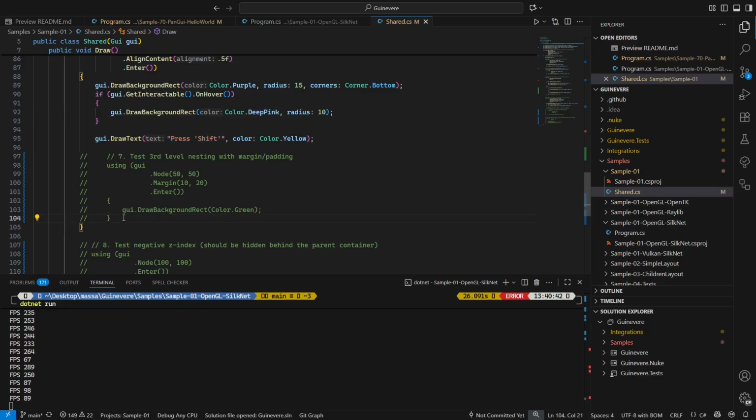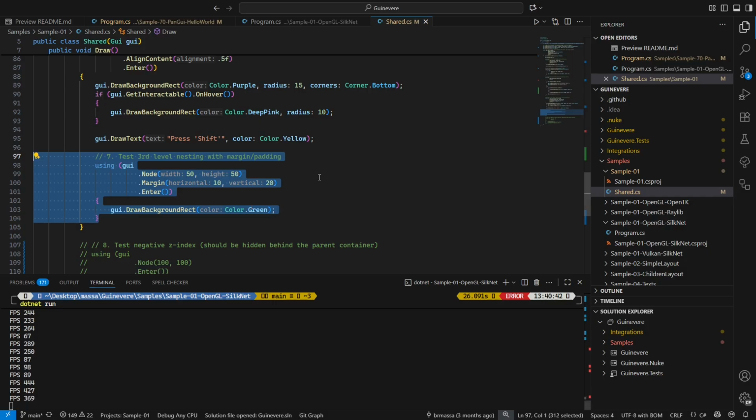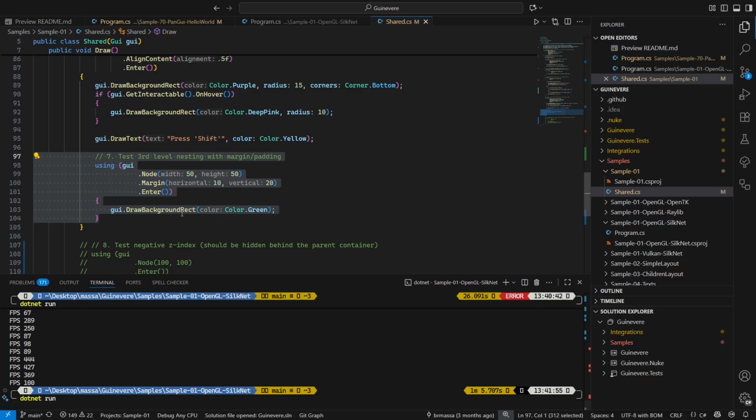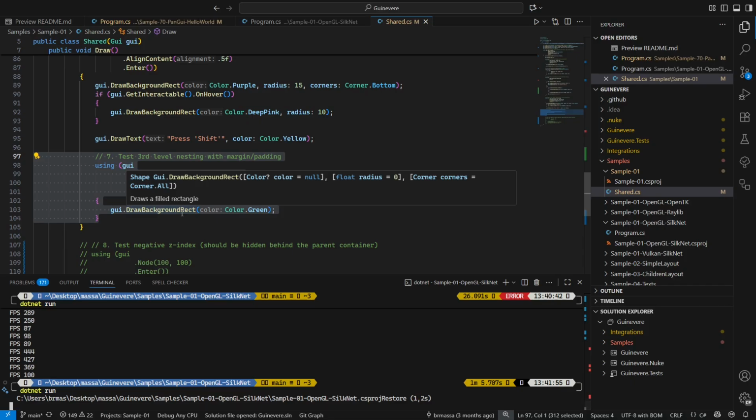It also includes vertical alignment. There's a third level. In fact, it's part of the demonstration, because now it's going to be very nested: a node inside a node inside a node, and how it behaves. So this demonstration is all together.